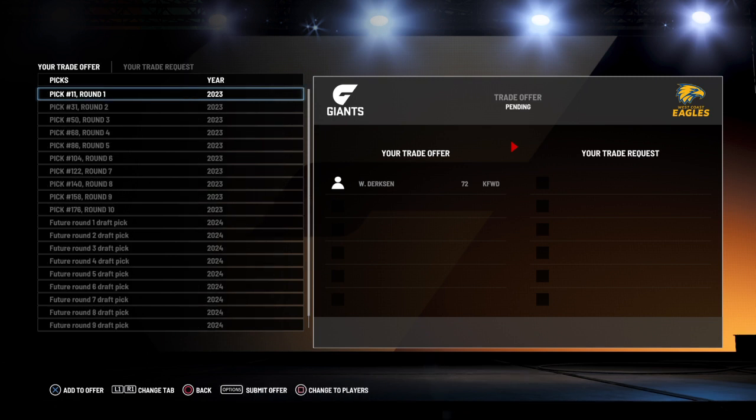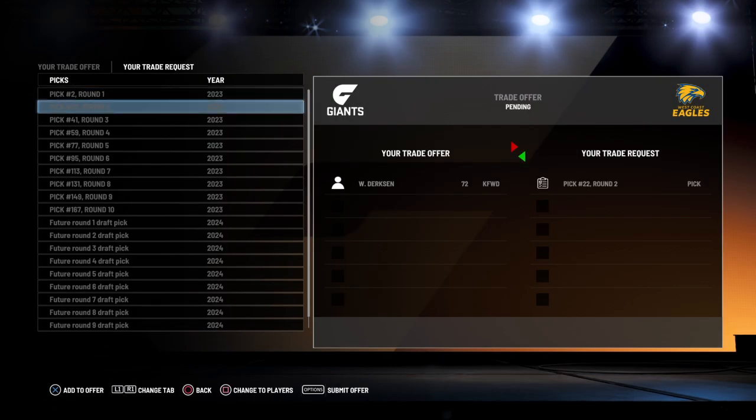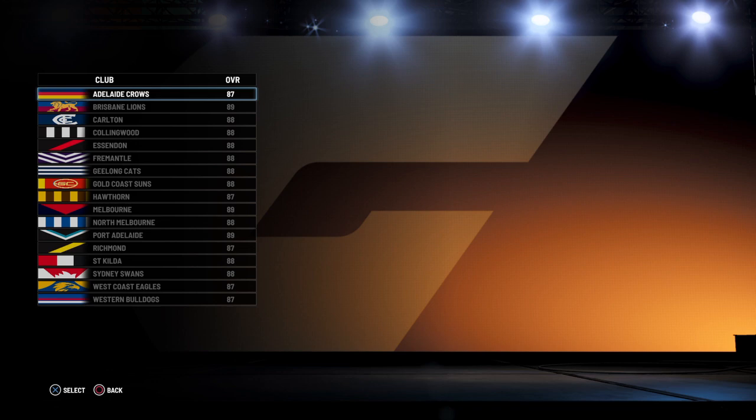Maybe just ask for a pick for him. I don't know what sort of pick would get the job done. I mean, we don't want to give up our picks. They got pick 2. They're not going to do it for pick 2, would they? I couldn't see that. Yeah, they immediately declined. They might do it for pick 22, though. We'll see if they do that. Brilliant. So, 22 comes in. Dirksen goes out. Fair deal.